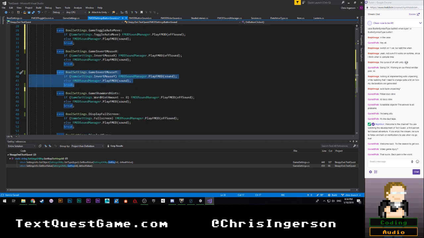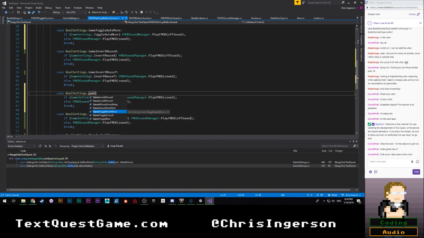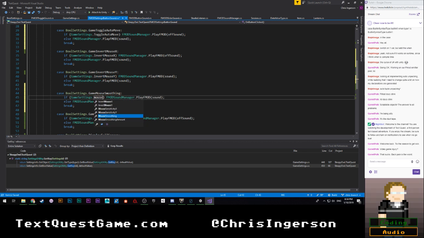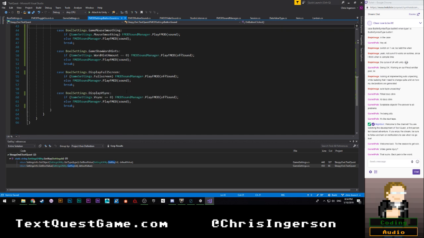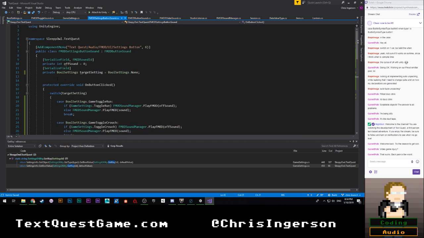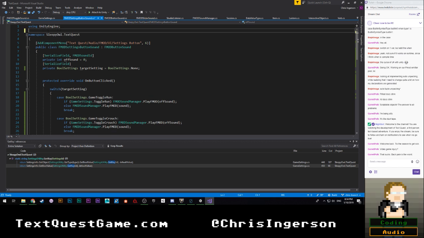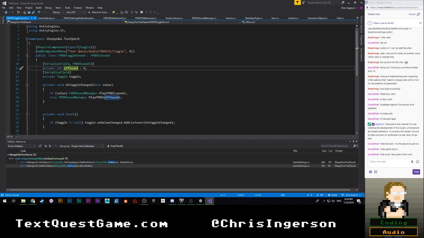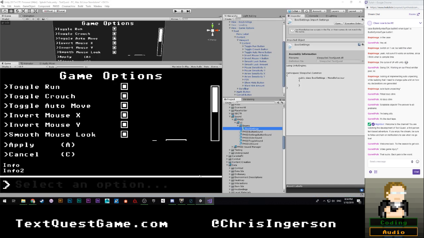Okay, so I'm going to copy this, paste this in here, and we're going to say game mouse smoothing. Okay. So that should fix that up pretty well. Let's go ahead and close that. Get rid of this. Okay, I think we're good. So let's let that compile, and we should be able to set that all up.